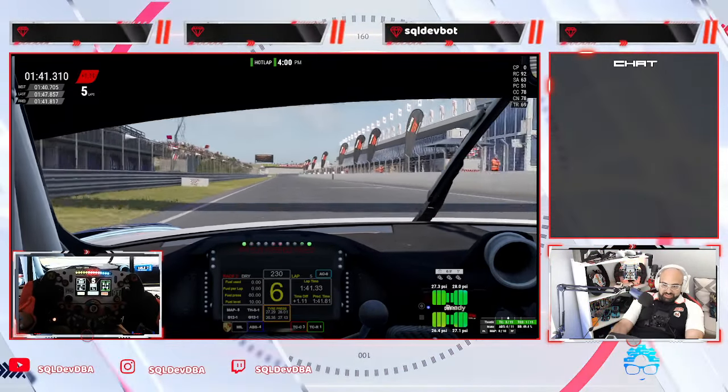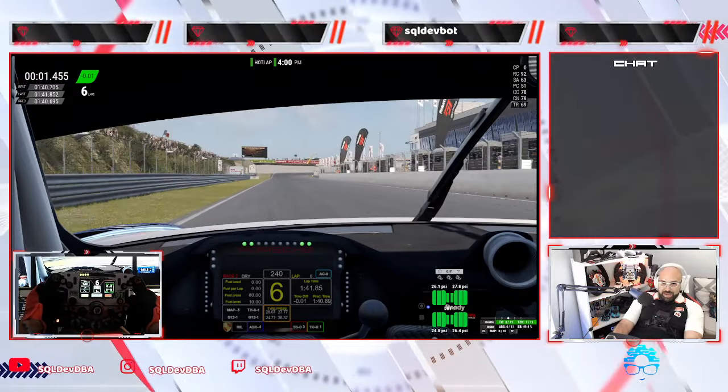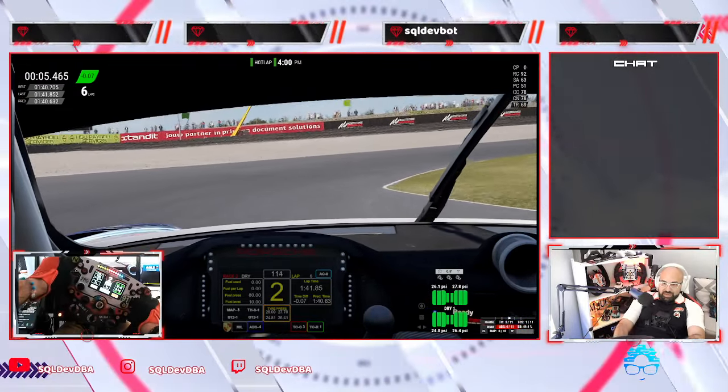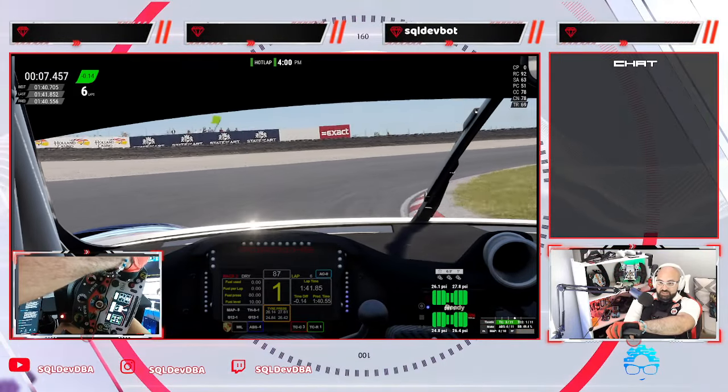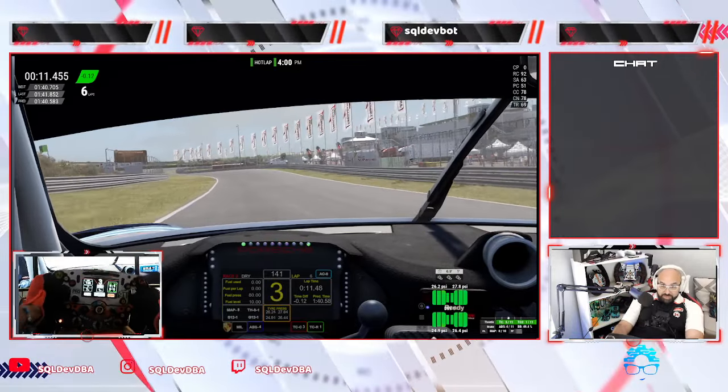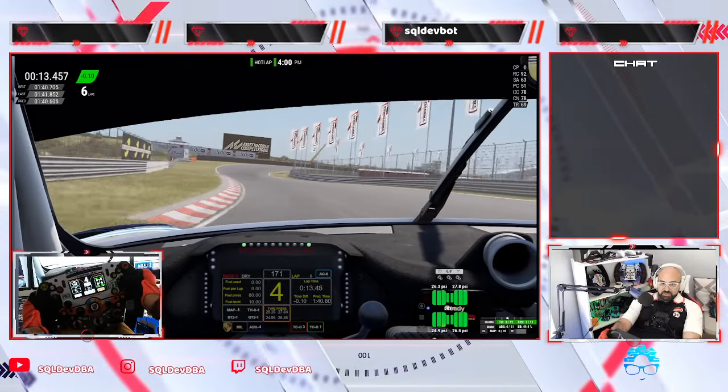I should note that the lap I was kind of battling against was actually like my second lap in this session, which was better than my entire session without this setup.